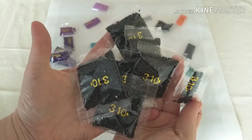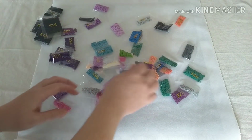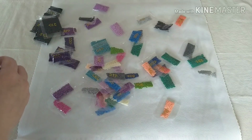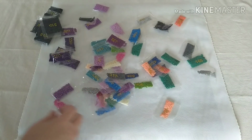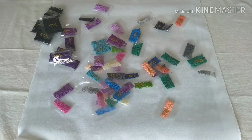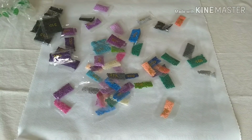A lot of 310. To be fair though, I'm not doing too bad on the Rose Angel. I thought the 310 would irritate me, but it isn't. I'll do inventory anyway for this one off camera, and I'll let you know after if it's all there.